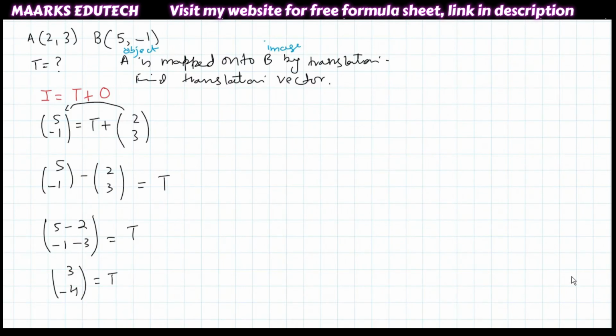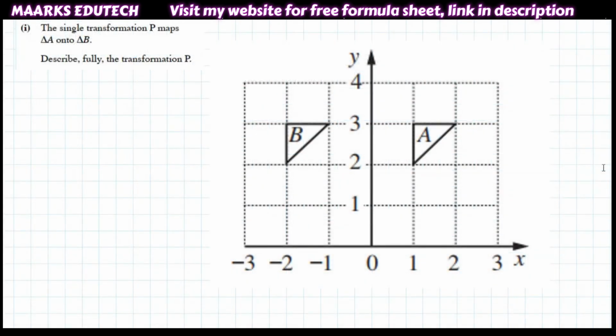So we have T equals, we can write it in the correct order, like 3 minus 4. So this is how we can translate any object when we are given a graphical method, or when they ask without a graph. I have taught you both the ways. Now I'll solve a few questions from the past paper, so you know which types of questions come in the exams and how to solve them.